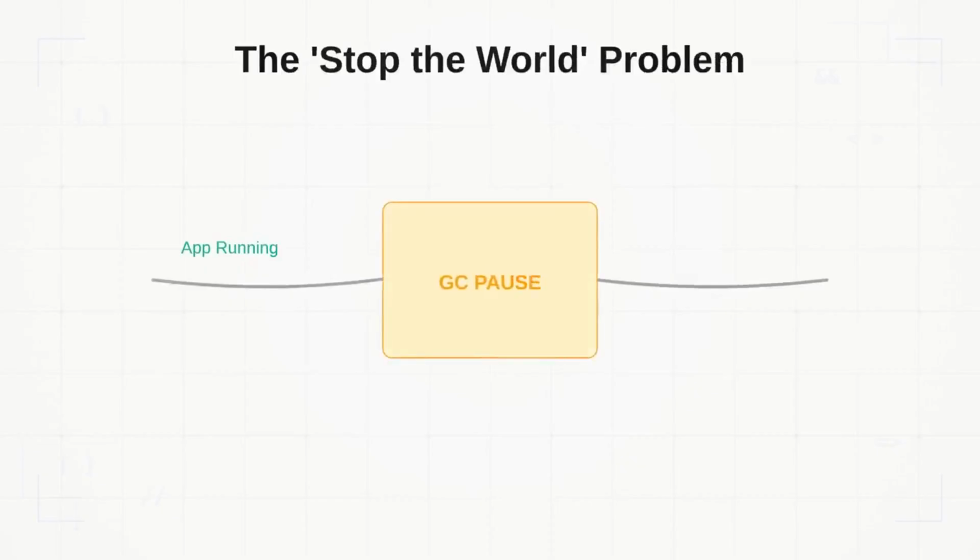But this automation isn't free. The garbage collection tax comes in the form of CPU cycles and latency. To accurately mark memory, many collectors must perform a stop-the-world event, where your entire application pauses so the collector can work without the data changing under its feet. For a web server, a 50-millisecond pause might be unnoticeable, but for a high-frequency trading platform or a competitive video game, that pause is a disaster.